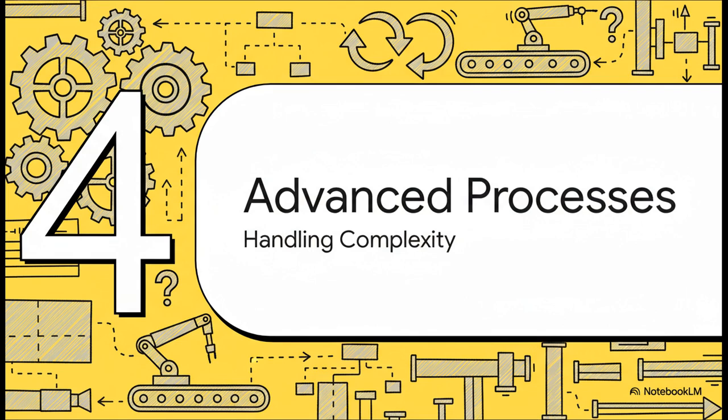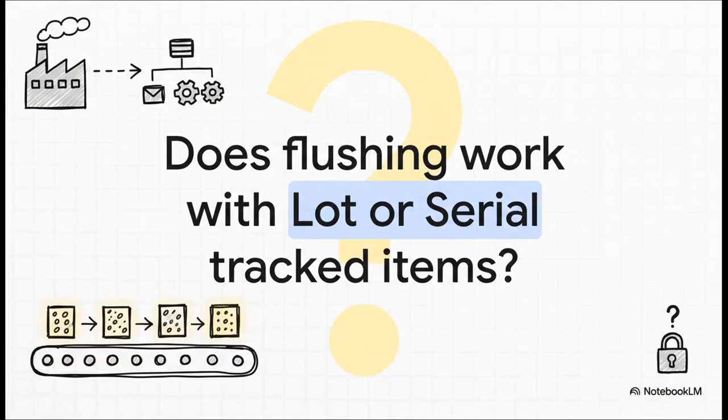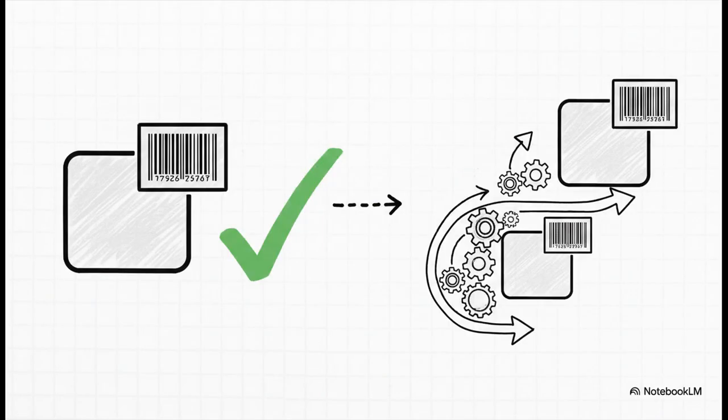Okay, now we get to the part where people sometimes get stuck. They think, yeah, this sounds great for simple stuff, but my process is complicated. So let's tackle those concerns because flushing is way more powerful than you might think. This is the big one, right? The number one myth. Can you really trust an automated system when you're dealing with very specific lot numbers or serial numbers? I mean, the stakes are pretty high if the system grabs the wrong one. The answer is a huge, resounding yes. It works perfectly. There's just one simple golden rule you have to follow. You have to assign your tracking numbers before the system tries to do the flushing. You just tell the system which specific lots to use ahead of time, and it'll handle the rest.